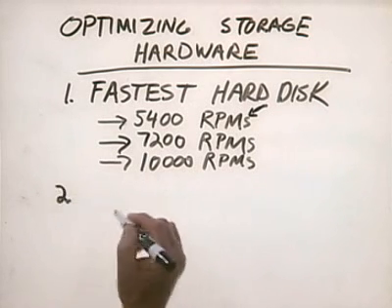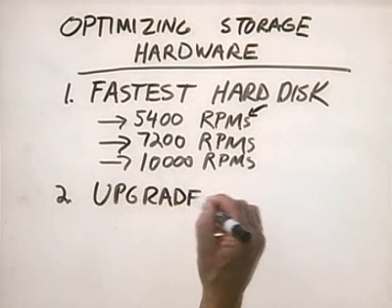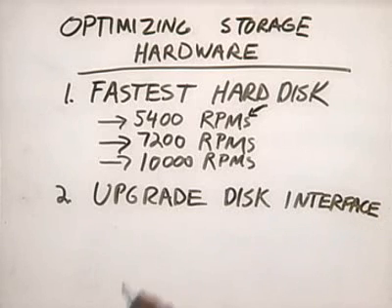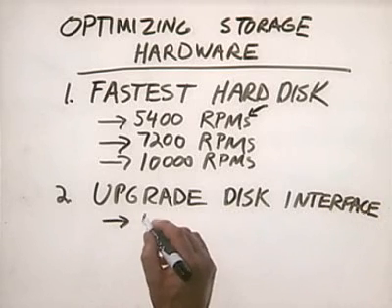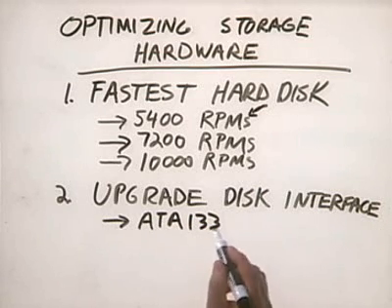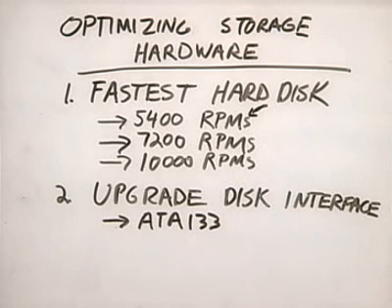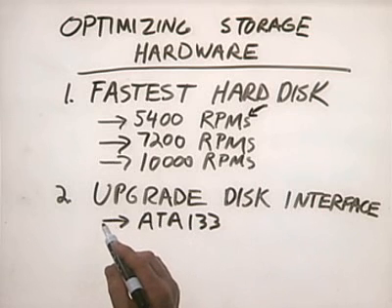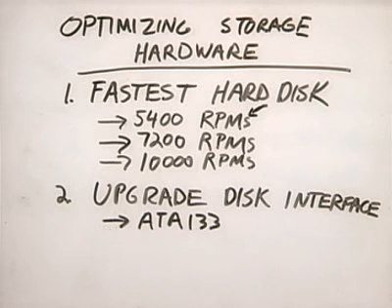The second thing you can do is to upgrade your disk interface. If you want to stick with IDE, then you should see to it that your motherboard supports the ATA133 standard, which transfers data at roughly 133 megabytes per second. A lot of motherboards are around that are still running at ATA100, and I've even seen a few ATA66 systems around. I even have one computer at home. It's quite old. I bought it many years ago, but it's ATA33. Upgrading to a faster disk interface will dramatically improve the throughput of data to and from your hard disk drive.